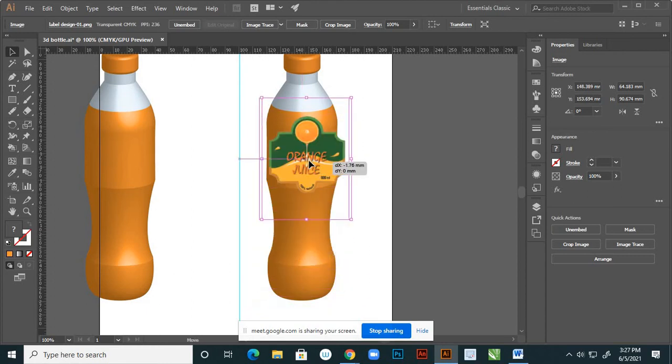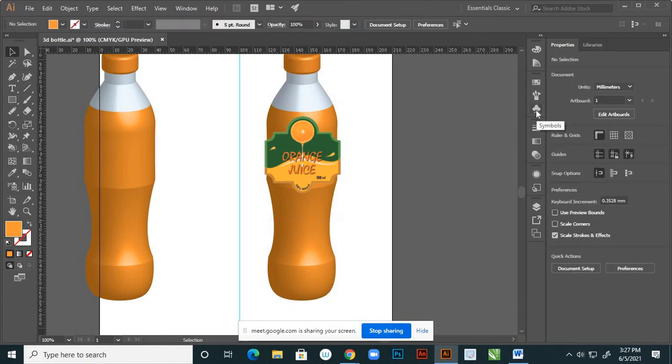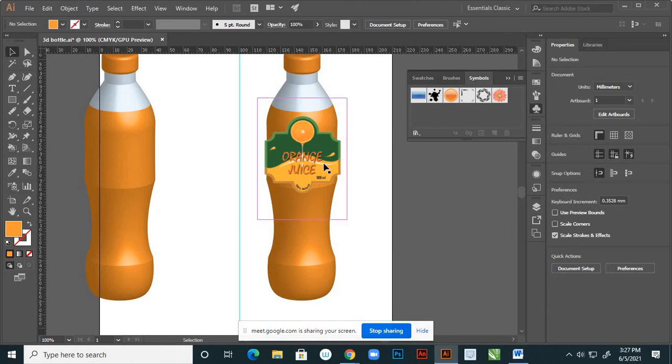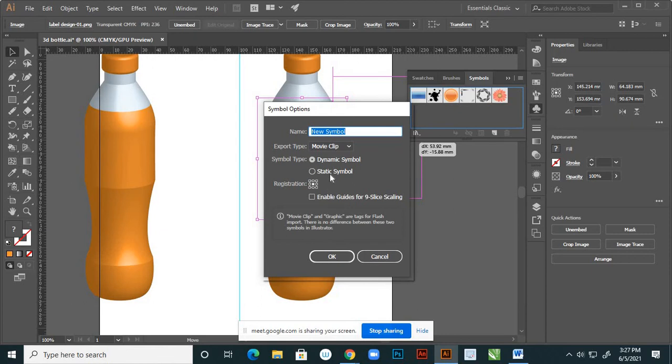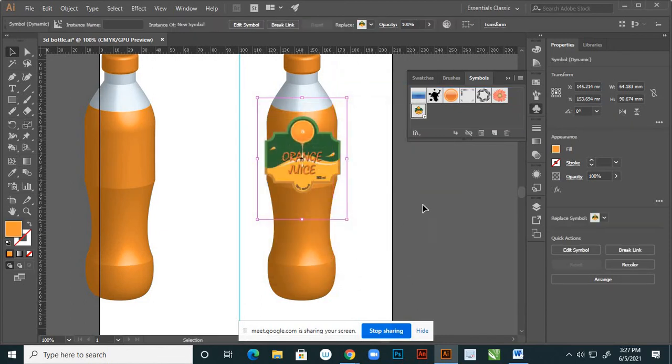Yeah, here, this area. So for that, first what you do, open your symbols, right? Symbol library, and drag this into a symbol. You can save it as movie clip or graphic, no problem. Now it is added in that, right?